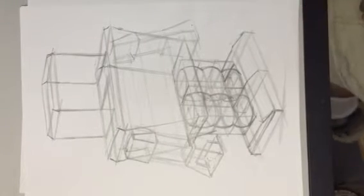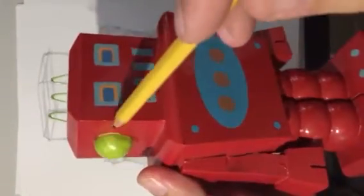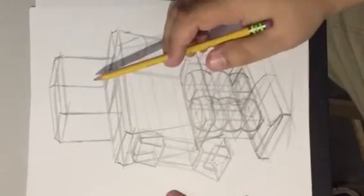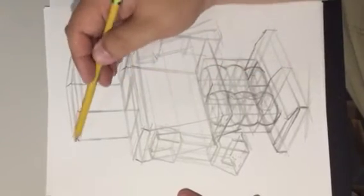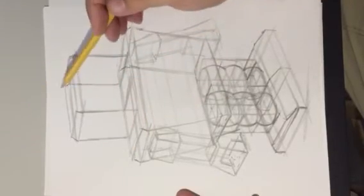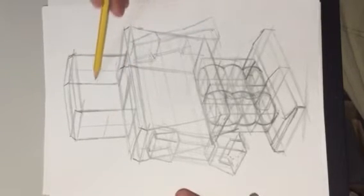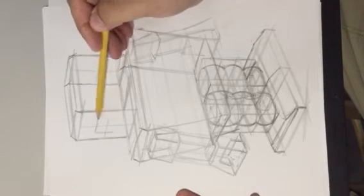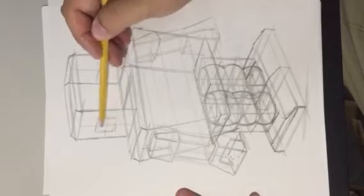Now, all that's left are the fine details. All right? Again, we've got the antenna up here, we've got the ears, and then we've got like the face and the chest and stuff. These are all flat details. Their shapes are not formed. So we will just be drawing these shapes on the top of this, on the surface basically. All right, so we find the midpoints here, here. Draw a smaller box in the center of our little plus sign. Draw our ellipse.